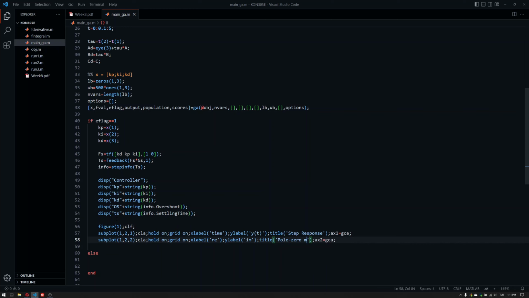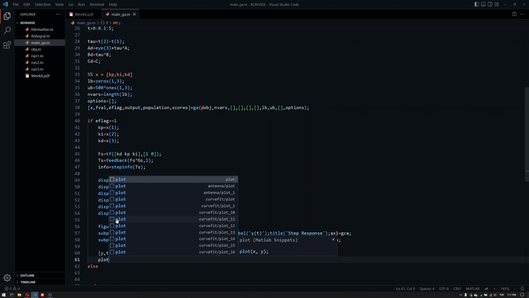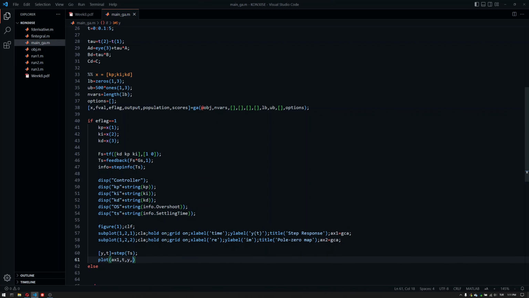Pole zero map. Then y comma t is equal to step ts, and then plot onto x1 t comma y, line width 2, and then get the poles and zeros.